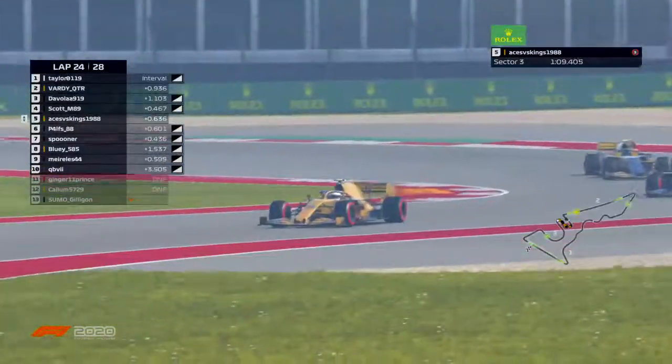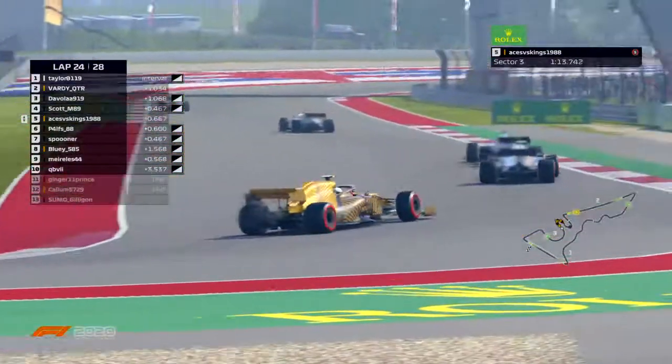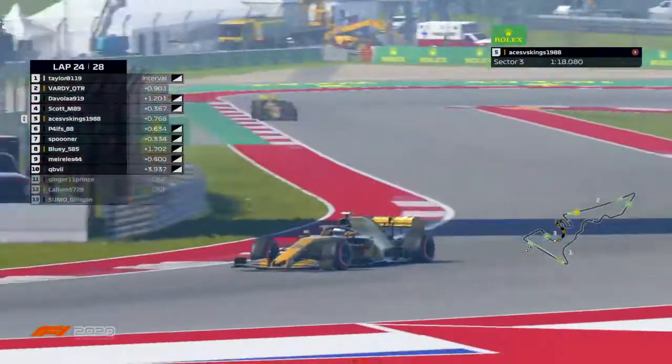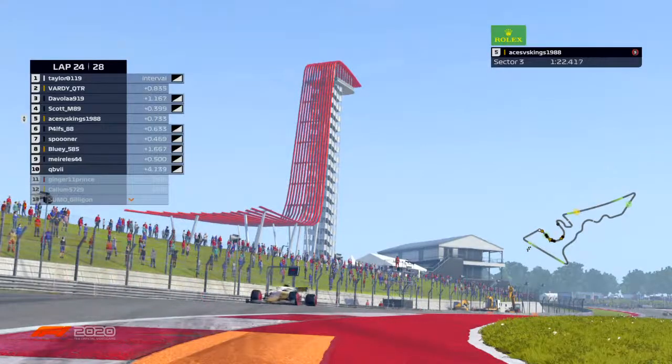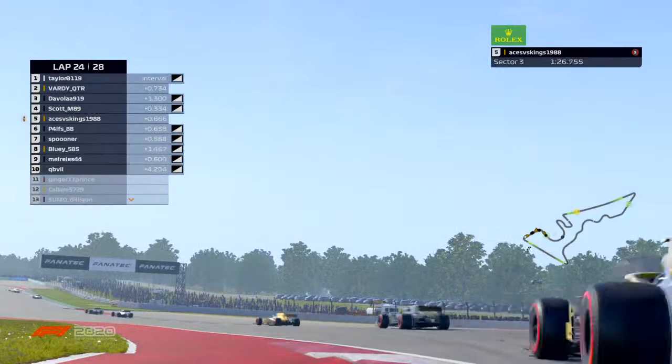So a bit of a train of cars coming through from most of the grid, I would say, right now, as everyone is just about a second and under behind each other still after that safety car restart. We're on lap 24 at the moment. Just under 5 laps left in the race, so it's coming very close to the end, and we'll see how everyone finishes.